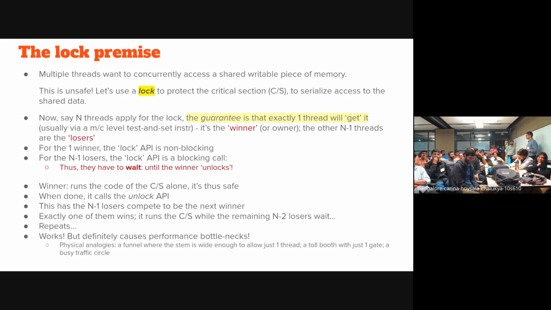It's a physical analogy. Have you seen a funnel? The mouth of the funnel is wide. The stem only allows one thread. So it's a lock. A traffic signal. So I was in Europe a few months back and the driver driving along says, "Oh my God, so many semaphores." So I was like, what? Then I realized, man, semaphore means traffic light. See how the word came about? Interesting, no?